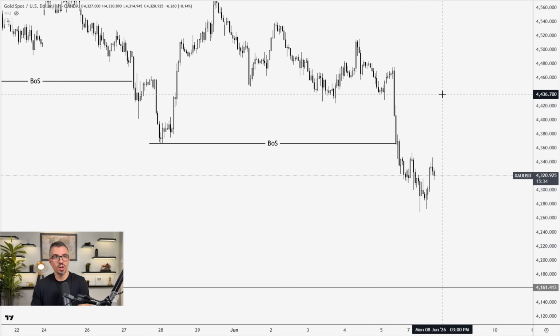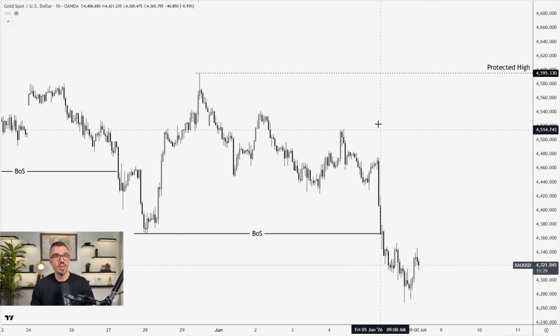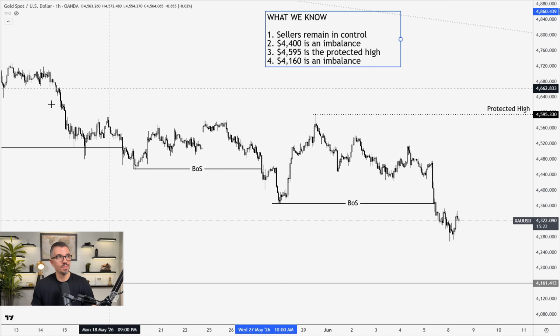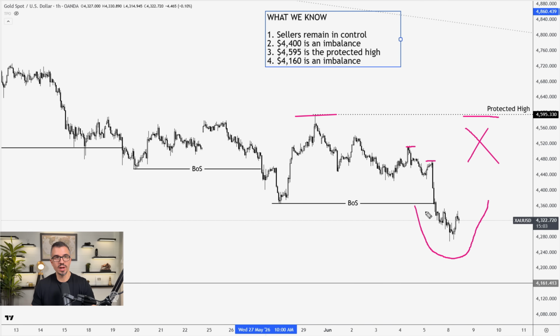Could be a little bit higher, could be a little bit lower, but all we would have to see is a lower time frame change of character. Now, this up here is the protected high. Remember, 45.95. So we know this. And what this means is that if gold were to start taking out these highs up here, that could be a sign of a slight bullish shift. However, this is the high back here that would have to be taken out in order for this to be a local bottom. So knowing that, if we were to get up here, there's nothing bullish here. And this is what tends to happen.